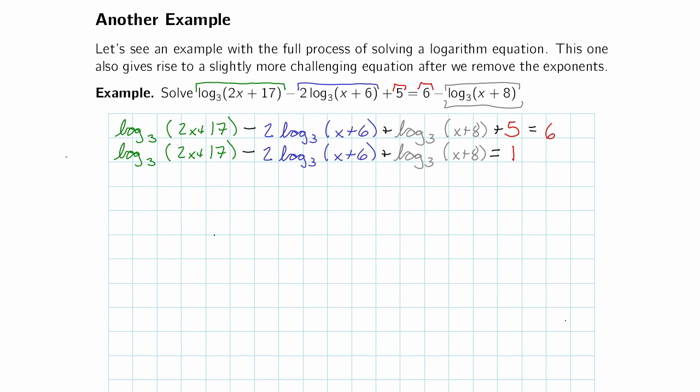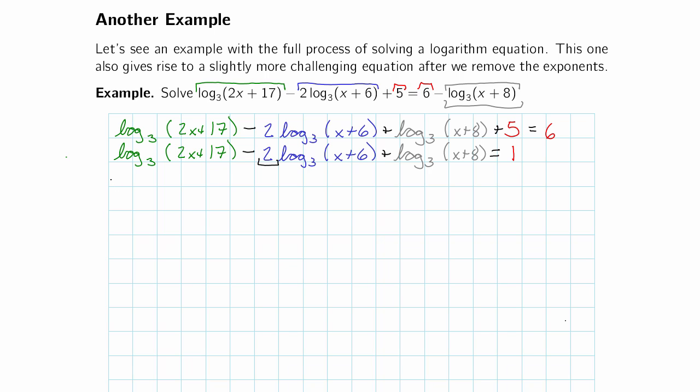Now that we have all the log terms collected, we need to combine all of our logs. Now, this 2 here might give us a moment's pause. We might think, should we isolate that log? Is there any way we can get rid of that 2? Well, unfortunately, because 2 is not a common factor throughout that entire left-hand side, there's nothing we can do to get rid of it. So when we're using our log rules to combine, we'll have to use our log rules to push that 2 into the log.